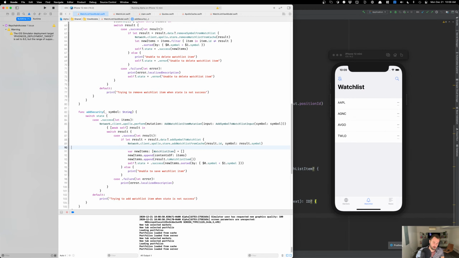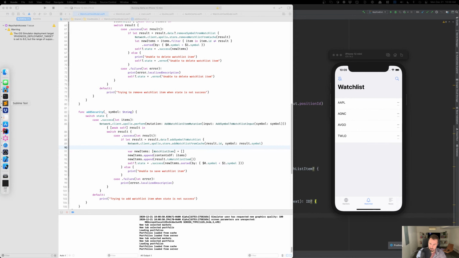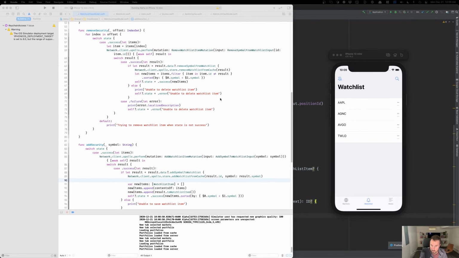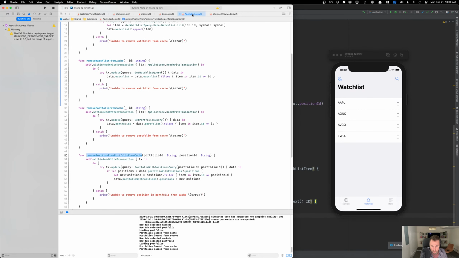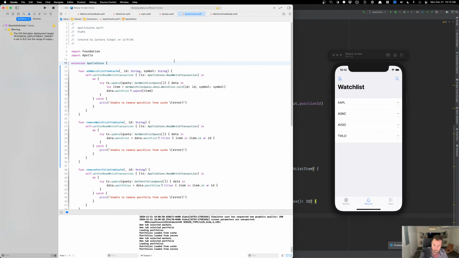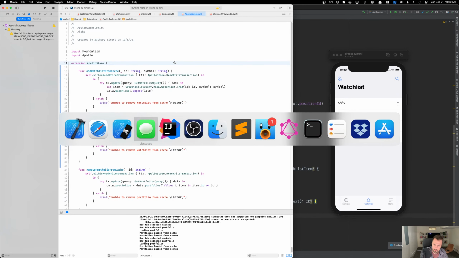So now we no longer are doing an extra network call, trying to reload all of the values. So we're saving a network call. We are making sure that we keep our internal state intact as well. So our cache is all in line, which is good. Now you know how to do this with Apollo. So again, just to go back to this, what are the key things that you need to know?